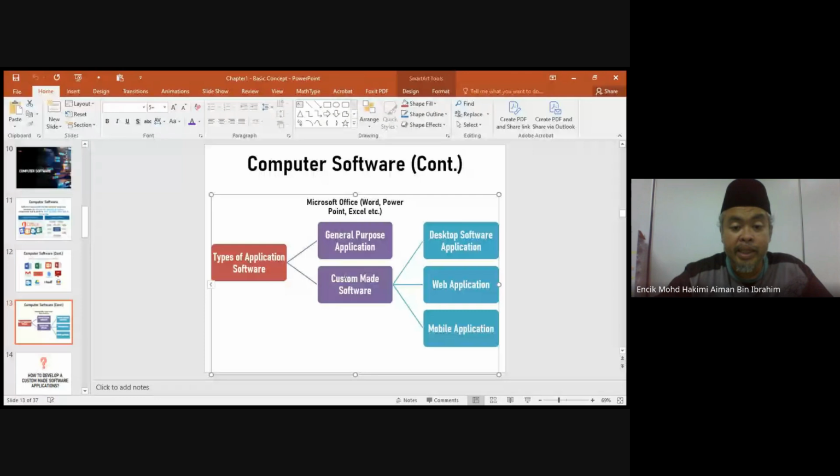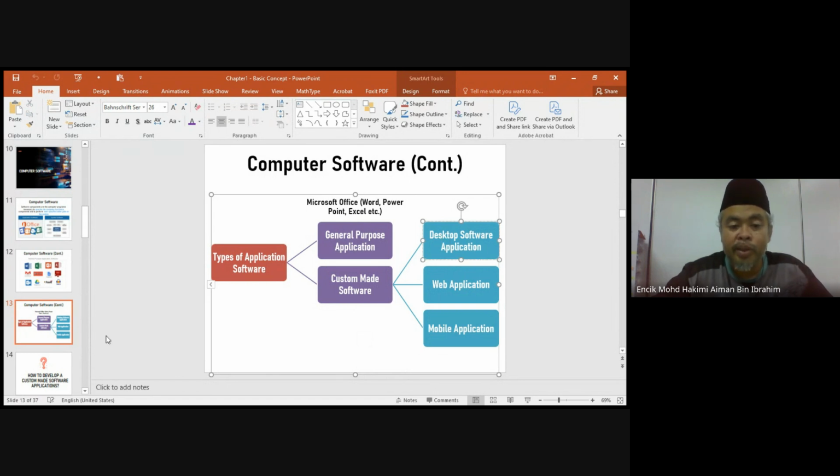But custom made software can be a desktop application, a web application, or a mobile application. That one we will develop according to the requirements requested by the customer. So as a programmer later, you will be the one that develops this custom made software.